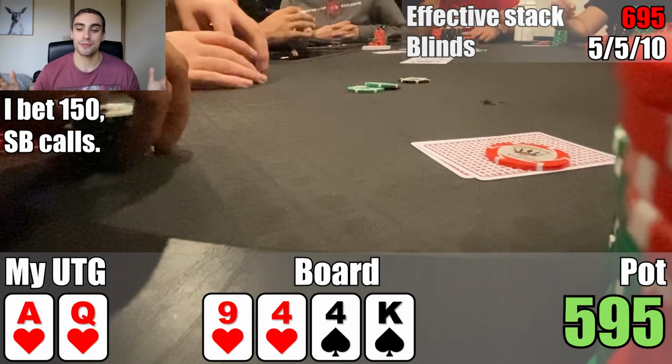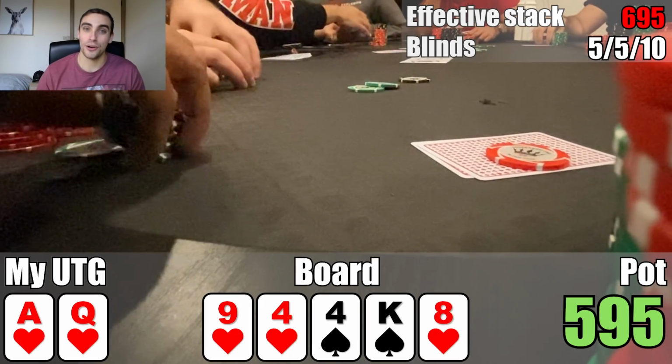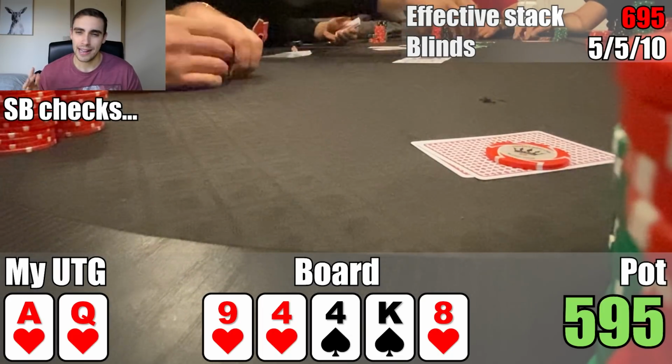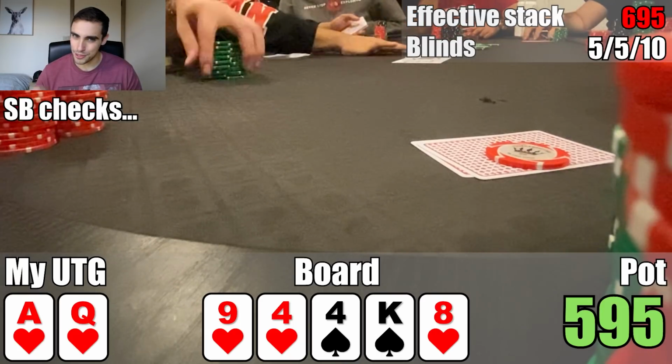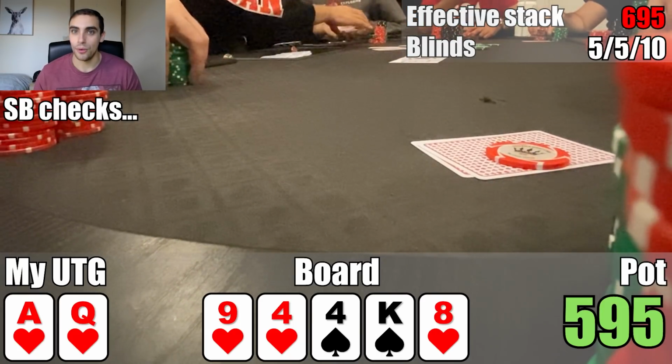So it heads up to a river, and the river, it's the 8 of hearts. Let's go. We make the nut flush on the river. Leon checks it over to me. Slam dunk value bet spot here. Pretty interesting sizing decision. I think part of me kind of wants to use a larger bet size, being that a worse flush will always call, of course.